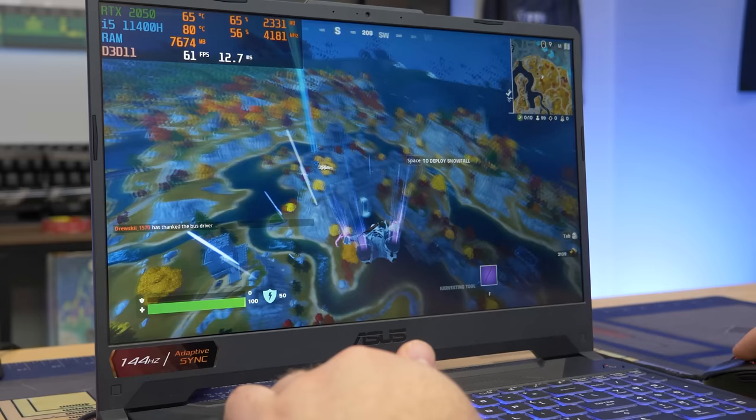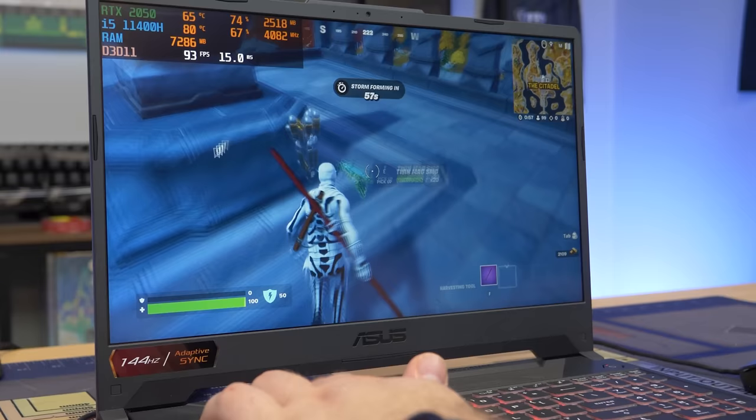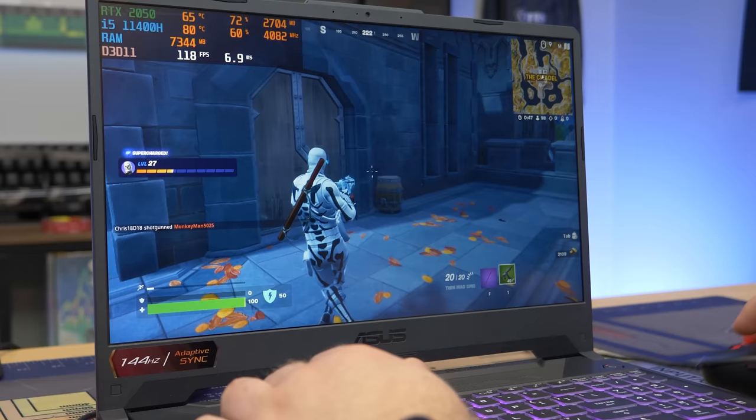16 gigs will make a big difference in pretty much any modern game that you will play on this laptop. So upgrading that is pretty essential if you want to have the maximum performance here, but it is pretty impressive to see that even with the single channel, it's still playable. We're at like 70 to 80 to 90 FPS. It's settling in now in the hundreds. So we're actually getting a bit better performance than I was even expecting.